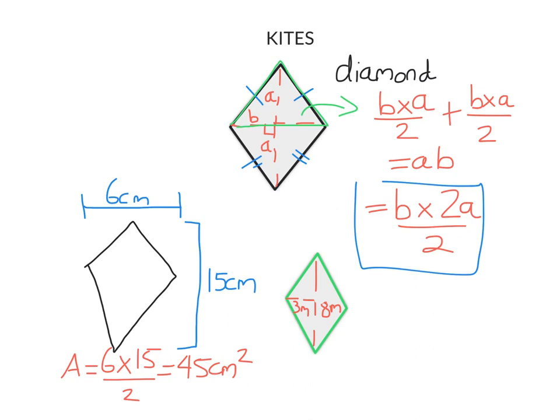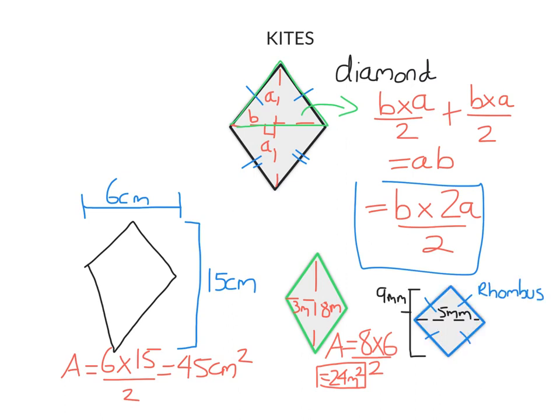So let's look at this kite here. To find its area, here I've given you one diagonal is 8, but this distance here is just half the diagonal, which is 3. That means that the full diagonal here would be 6 again. So the area of this would be 8 times 6, multiply together the 2 diagonals and divide by 2. That just gives us 24, and of course the answer is in metres squared. So it's really easy for a kite, just multiply together the 2 diagonals and divide it by 2.